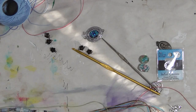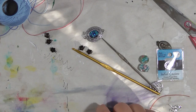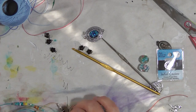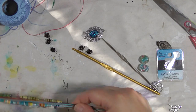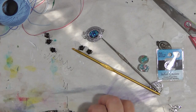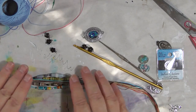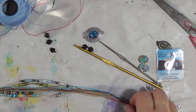This is a design I thought of last night that I didn't make. I thought of it after I went to bed. So I like that, and they're all grouped together. And you could do this with beads on every strand instead of just beads on some of the strands. It just depends on what you want to do.